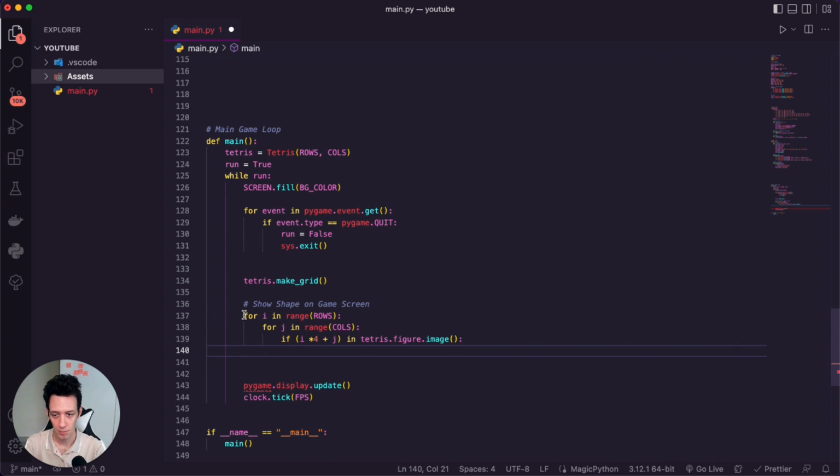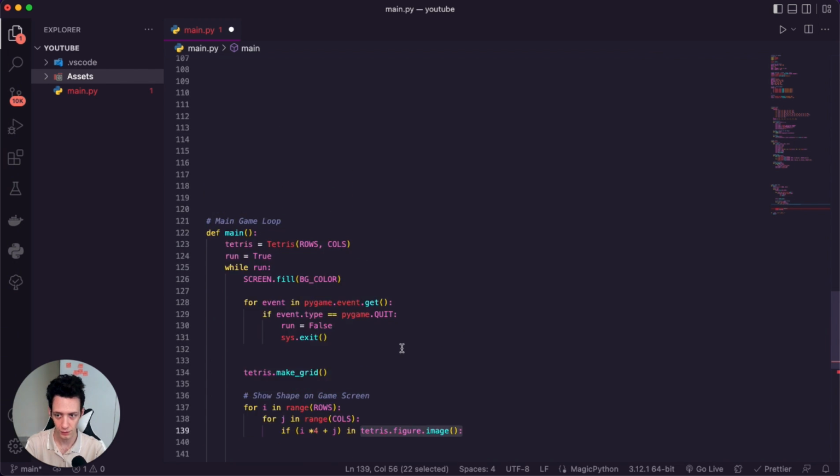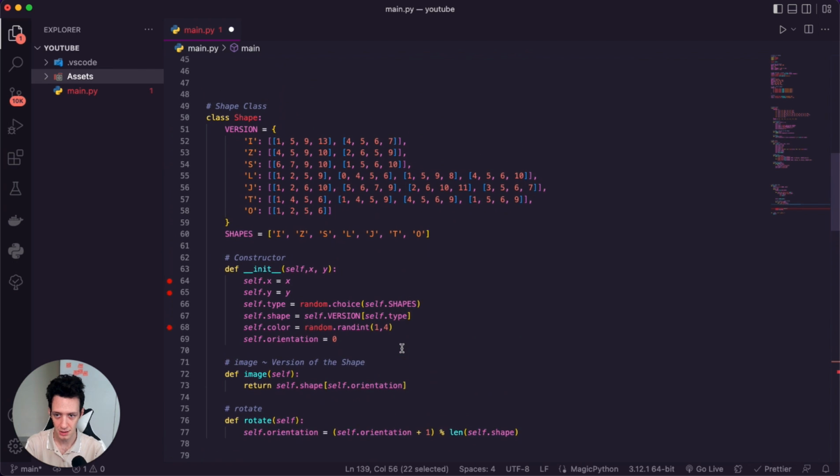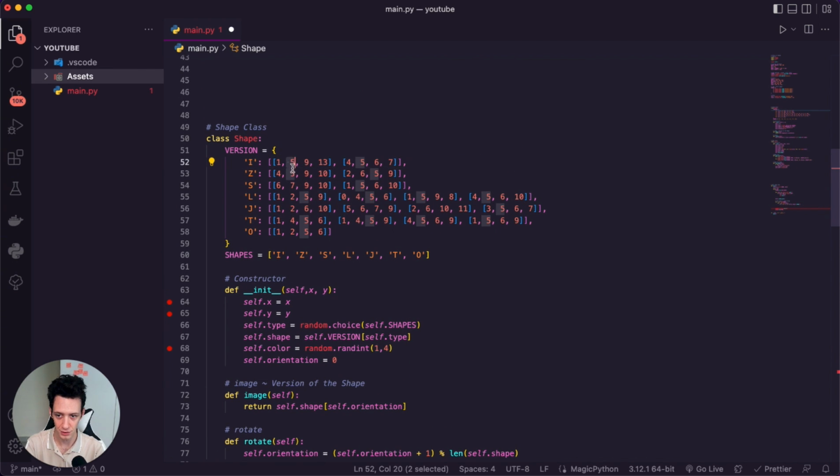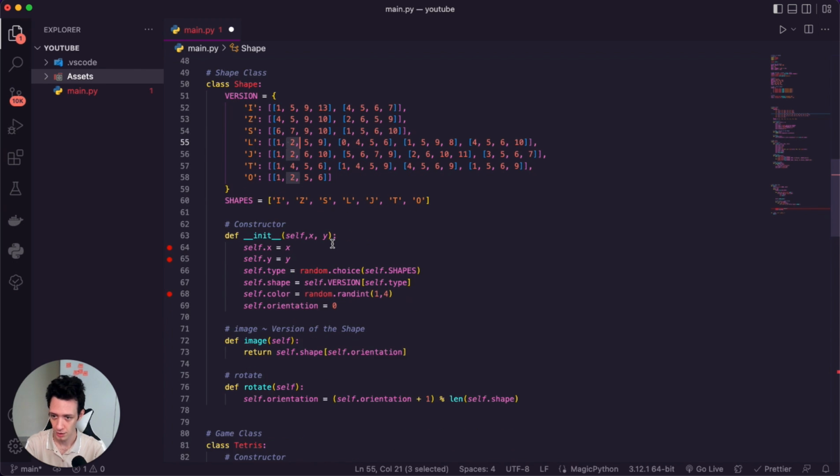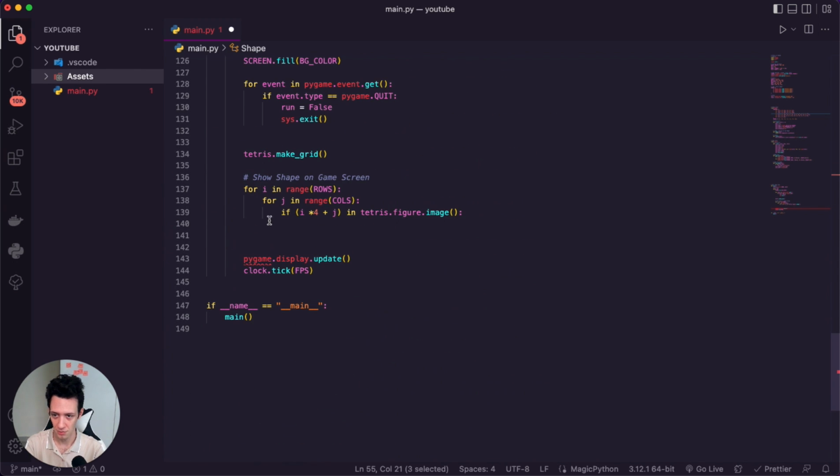Okay, so I'm looping through all the rows. That is i. I'm looping through j. And I'm saying row times 4 plus j. This results in an integer. I'm checking if this integer is an integer of our figure. If I go up, I'm checking to see if it's an integer inside of this list. That is what's being checked. If it is an integer inside this list, it means it is a shape indeed. And I should be displaying that on the screen. So if we return now, I'm going to see this a lot today.